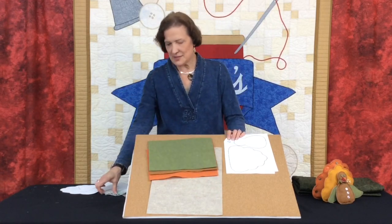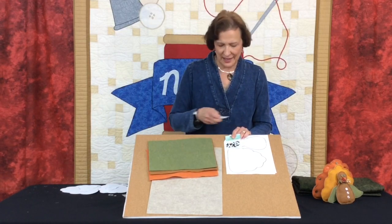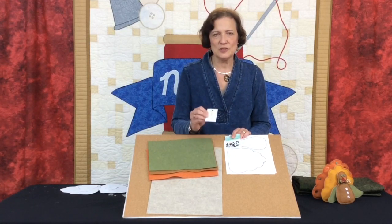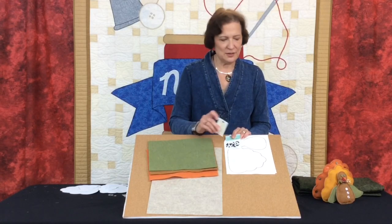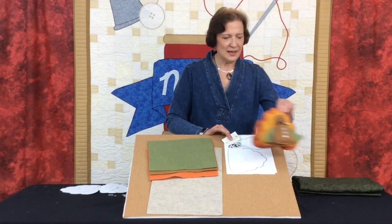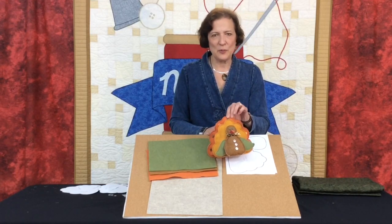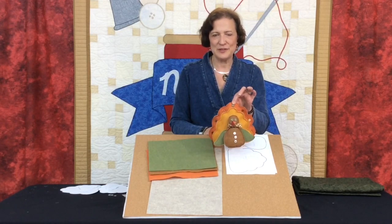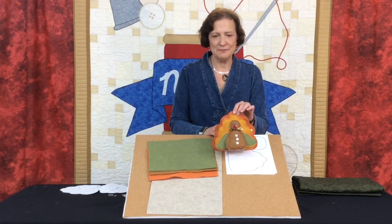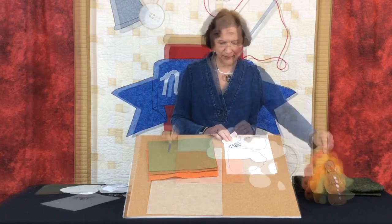Then you're going to need some buttons. I found these little tiny buttons that work well for the turkey eyes, and then just some smaller 1/4 inch to 3/8 inch buttons to go down the body of our turkey, and then to accent on the tail. If you've got a button box with a variety of colors, that just makes our turkey a little more colorful, and that's what I did with this first turkey that I made. So dig into that box and see what you have.